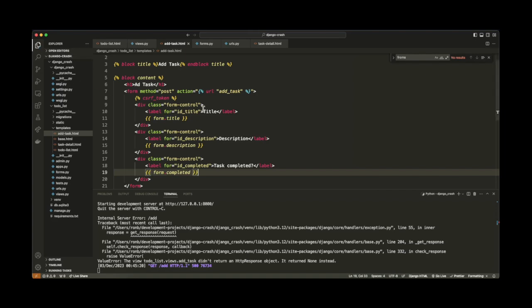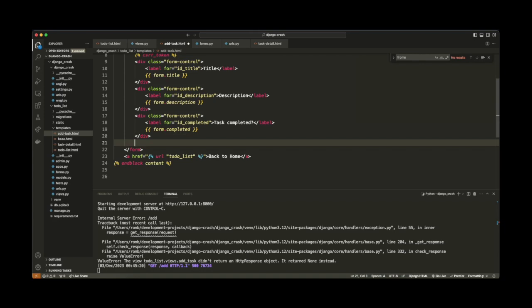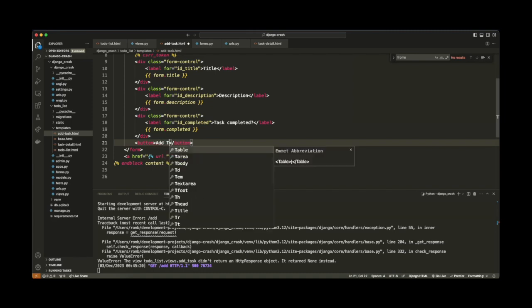All right, now obviously with a form you need to have a submission button. Okay, so let's put a button below. So after this last div, we're just going to add a button. I'm just going to close this out like that. I think I spelled that correctly. And the label for this button is just going to be add task. All right, so I think we need to add some style here.